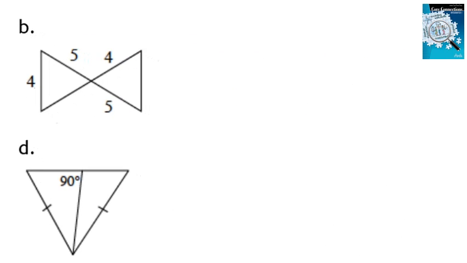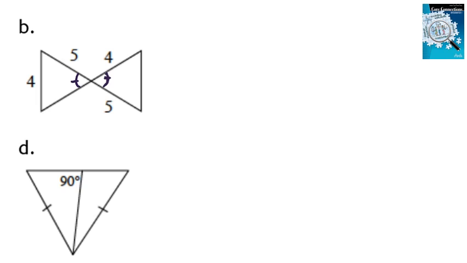Now, on this one, it's a little problematic for me. One of the things I know is that these angles here and here are congruent because they are vertical angles, those angles that are right across from each other. So I do have an angle, and I've also got 2 pairs of congruent sides. But here's my problem, right?